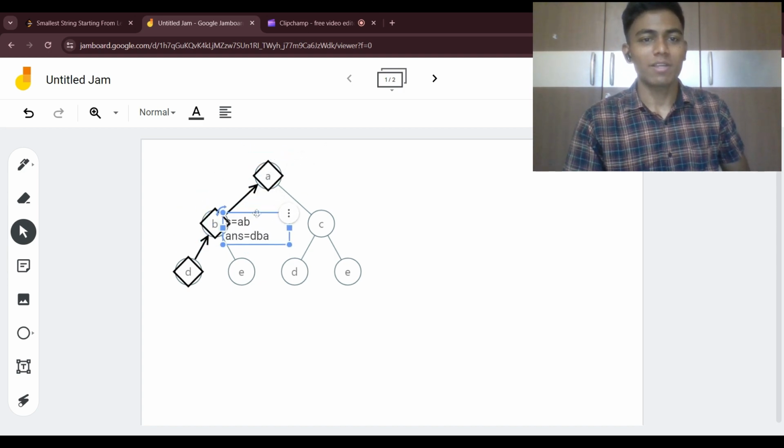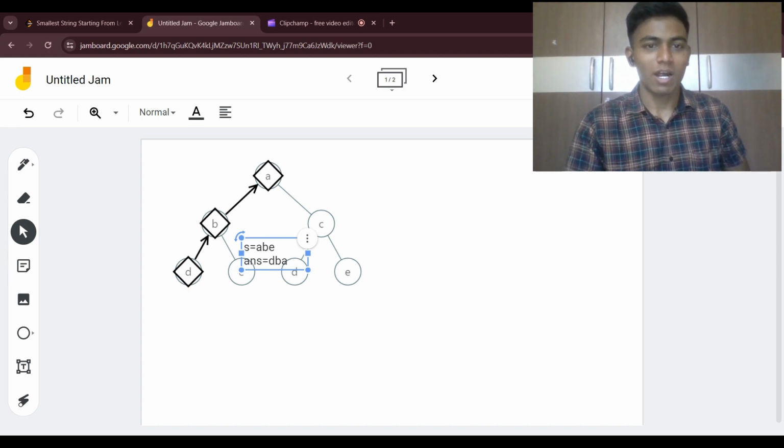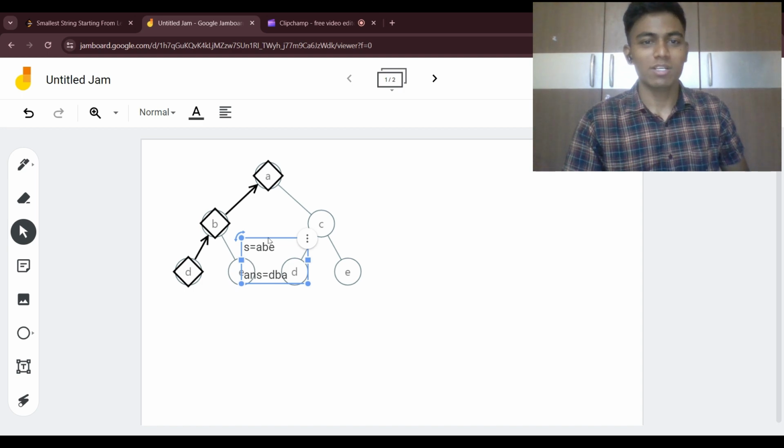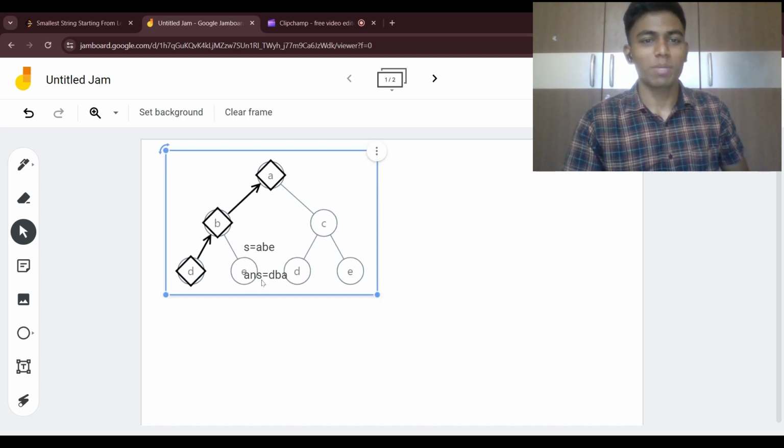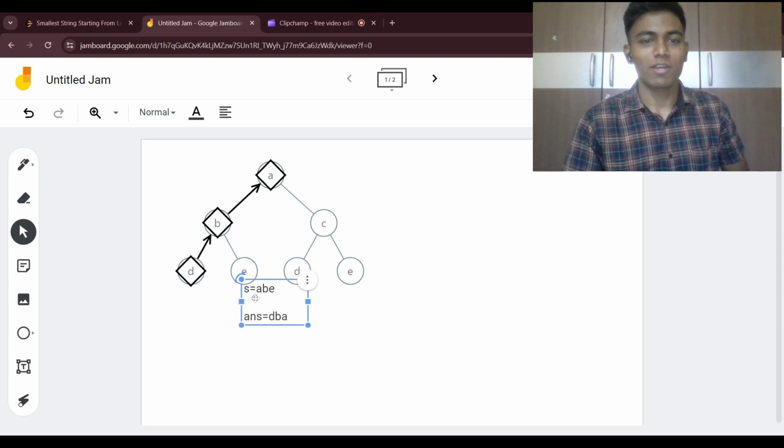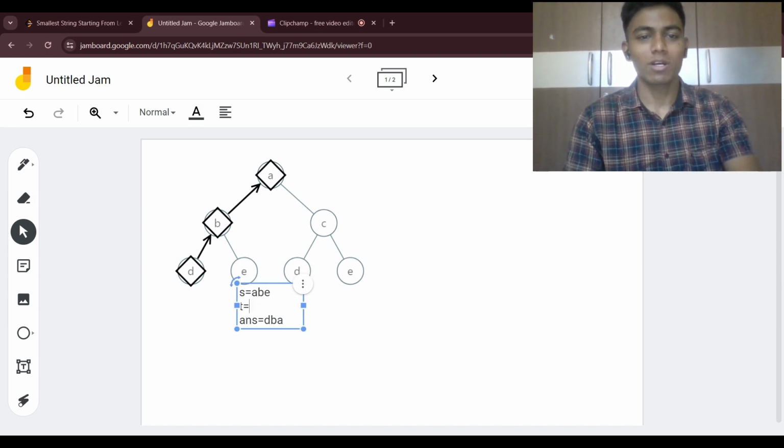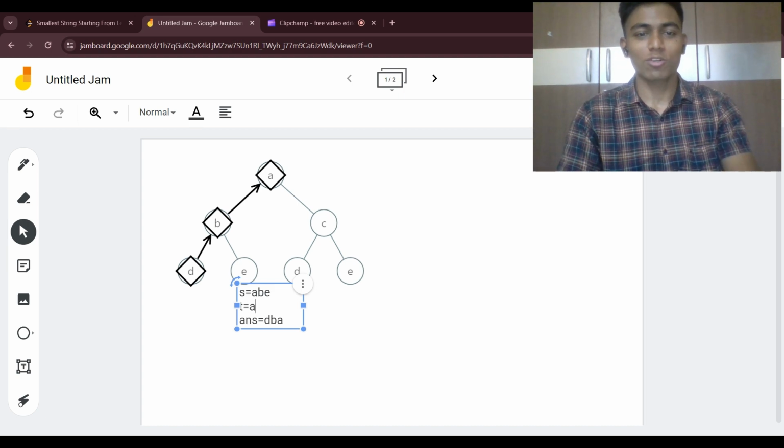And then now we need to call the right. At this point, we are going to add E, and this node is also a leaf node. That's why we take one more string, which is going to be ABE, and then we reverse it, and it becomes EBA.